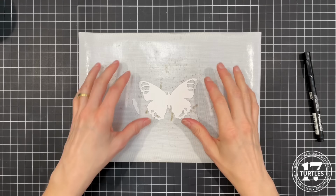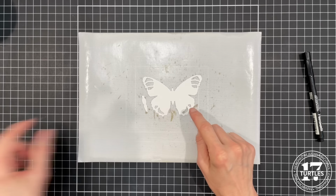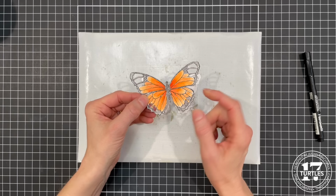Now for this next part, what I've done is taken a piece of distressed watercolor cardstock and cut out this butterfly and the body using the Tattered Butterfly Bigz die, and I'm going to color that in and make it look like a monarch butterfly. To help me do that, I pulled up some images on Google and used those as a guide as I drew the lines and figured out the coloring and everything.